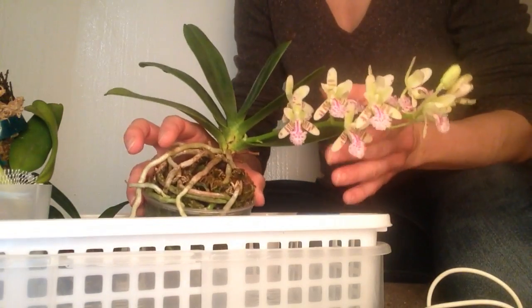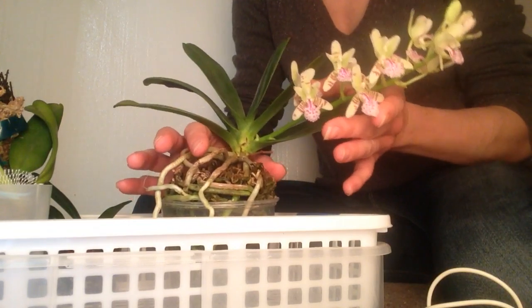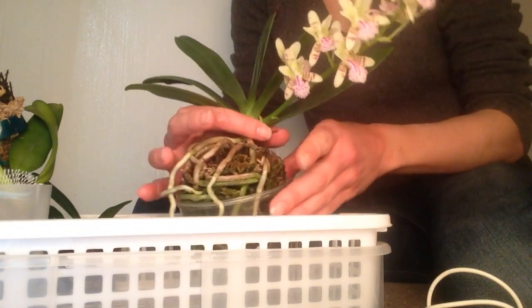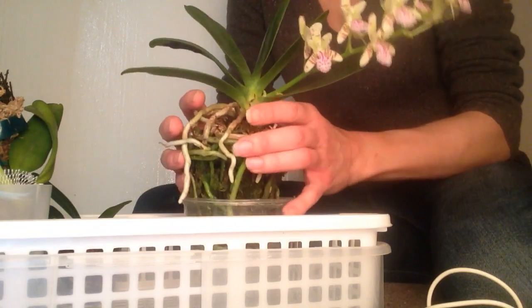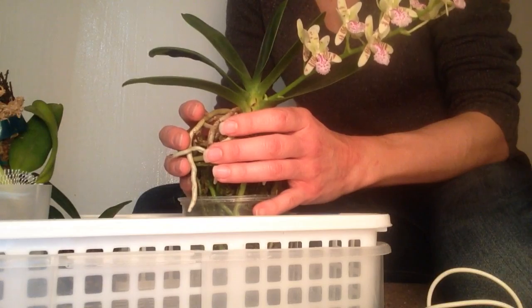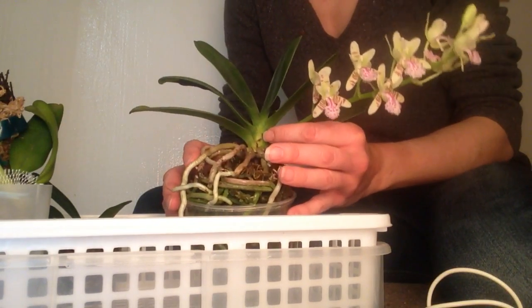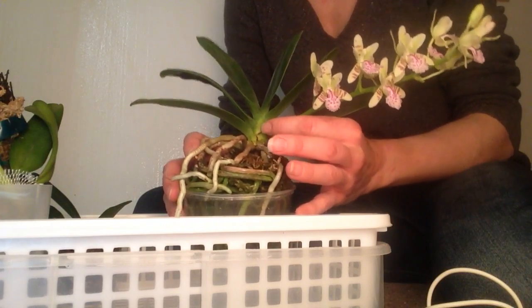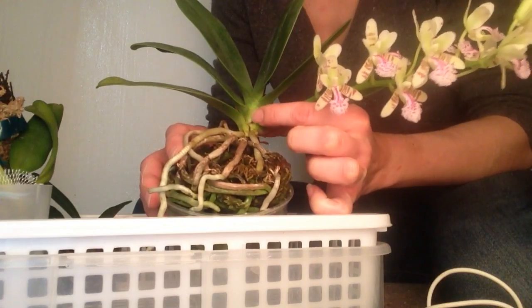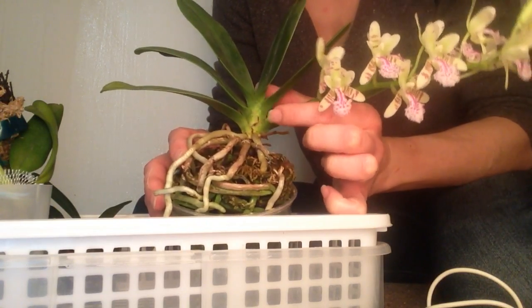Now this was potted high because it is a Japanese orchid, and I wanted to mimic the way the Japanese pot these, which is actually a bit higher, and then they'll wrap the whole entire root mass in moss. That allows the root tips to be viewed because they find beauty in that, and it also allows really good air circulation around the stem and the base of the leaves.